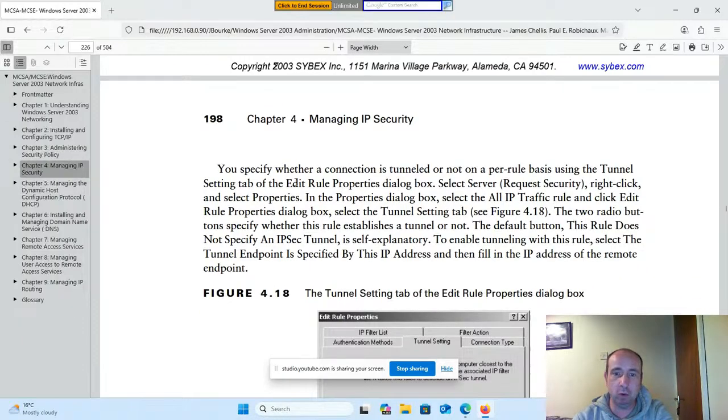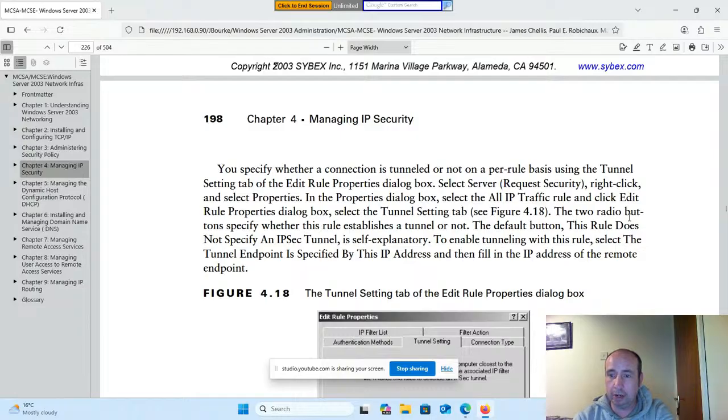You specify whether a connection is tunneled or not on a per-rule basis using the Tunnel Setting tab of the Edit Rule Properties dialog box. Select Server Request Security, right-click and select Properties. In the Properties dialog box, select the All IP Traffic rule and click Edit. In the Edit Rule Properties dialog box, select the Tunnel Setting tab.